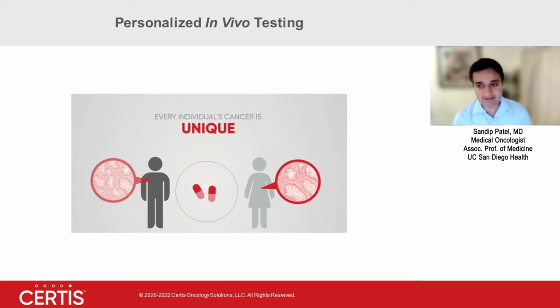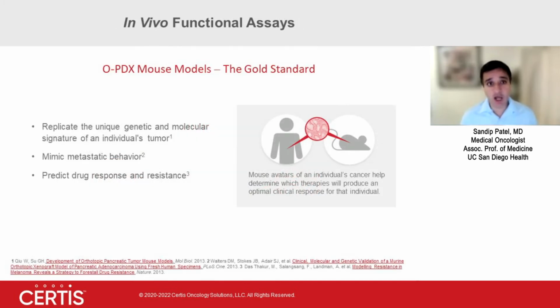And I think the key concept of personalized medicine is each person has a unique cancer and also a unique context in which that cancer is treated. Historically, the biomarker strategies for treating these patients, in particular with advanced cancers, has revolved around viewing a static snapshot remote in time, most commonly a tissue biopsy that may or may not reflect the current scenario that is going on within the patient. And with the advent of novel targeted therapies and immunotherapies, the need to understand what's going on in real time for a given patient, the context of the cancer, meaning the tumor microenvironment, the living interactions between tumor, stroma, and the cell in a dynamic fashion, I think is increasingly key and one of the advantages of an in vivo platform for a diagnostic in cancer.